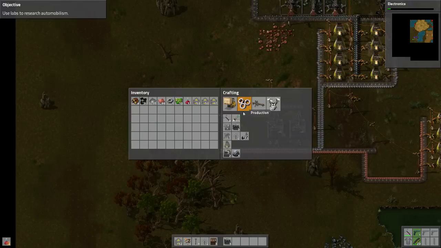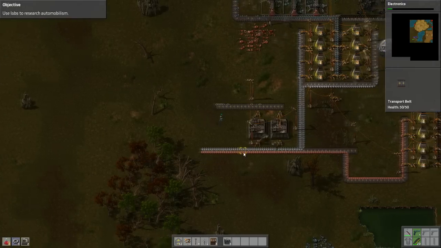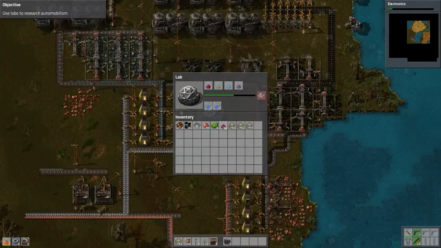And now since we can make more of these assembly machines, let's make a few more. We're going to want another lab as well. First let's get the automation of these red science packs going.